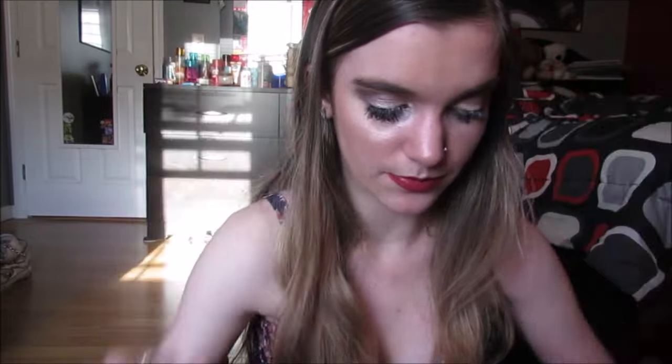This is the only mascara I'd say — I don't recommend this — but if you have ever slept with your mascara on and wake up the next morning, your eyelashes just look terrible, there's no saving them. This is the only mascara that literally makes your eyelashes look bomb. I don't know how it does it, but you can wear mascara to bed, wake up, and put this on and it can make them look amazing again. I will forever repurchase this mascara. This is the one high-end mascara that is a hundred percent worth buying.